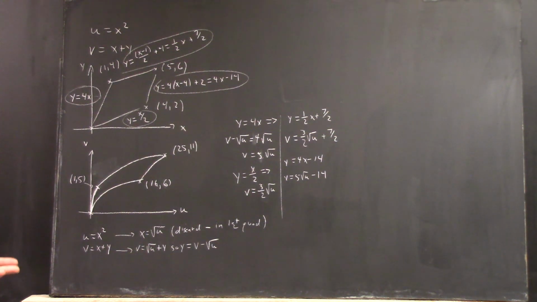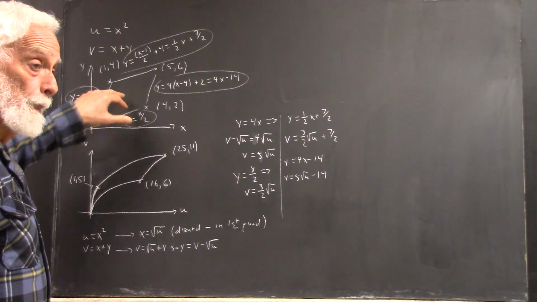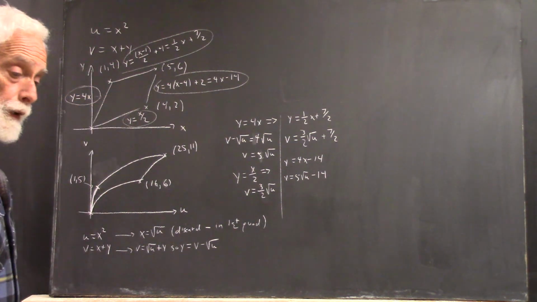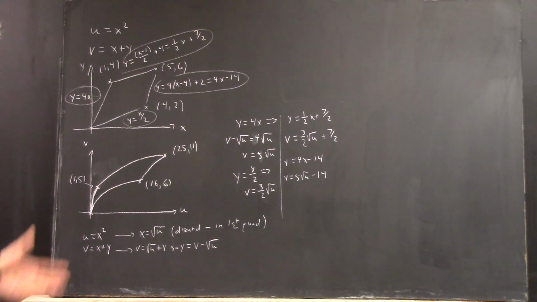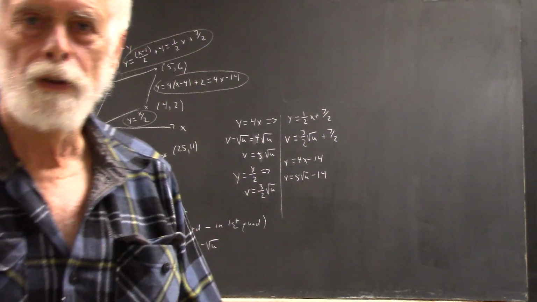Then we can make an estimate of the area of this figure. And of course, we can easily find the area of this figure. So we're going to continue that and relate this to the Jacobian just to give us a good picture.